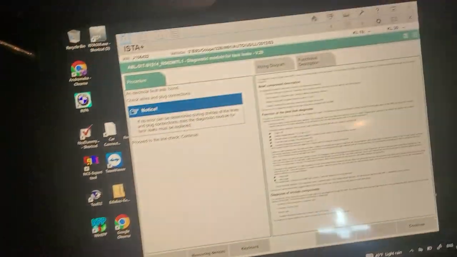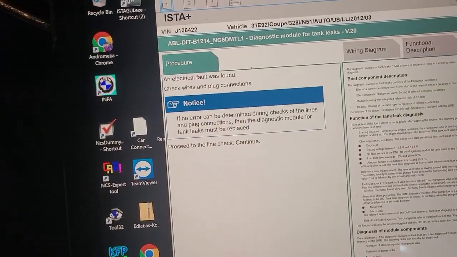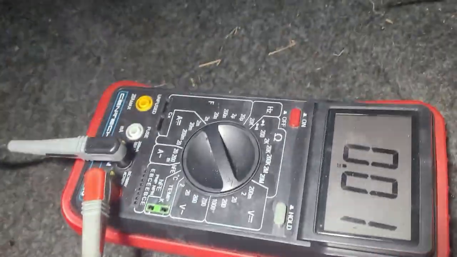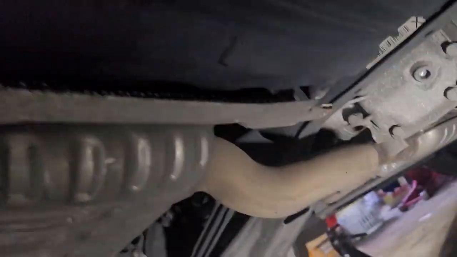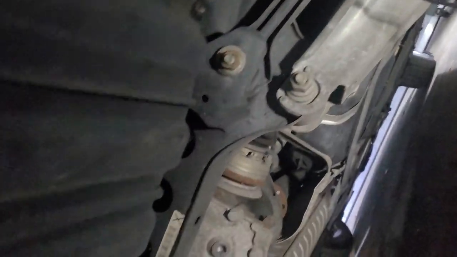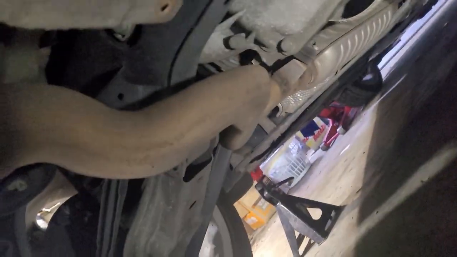Okay, so I did the test again, and nothing happened. We have 0, so that means when I plug in the pump, I have 0.